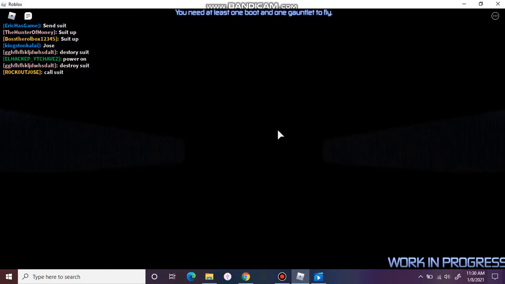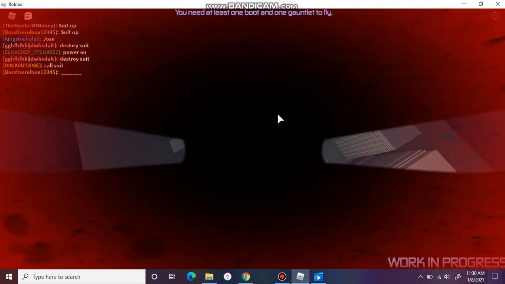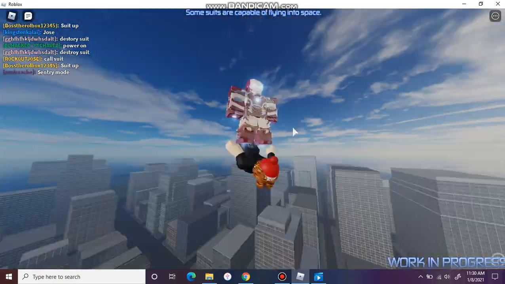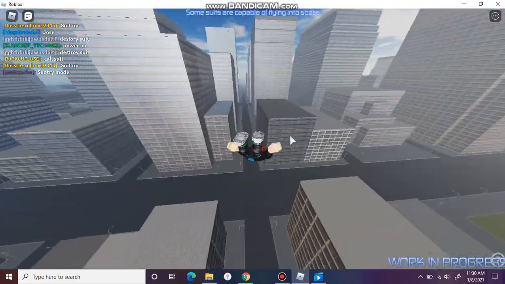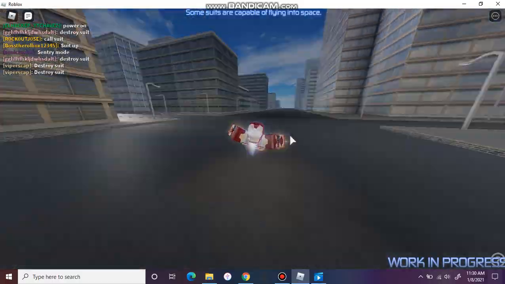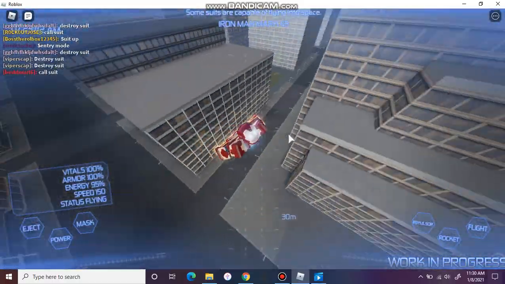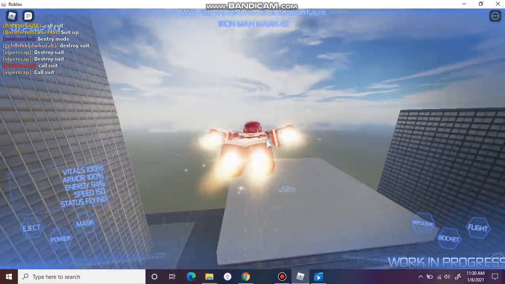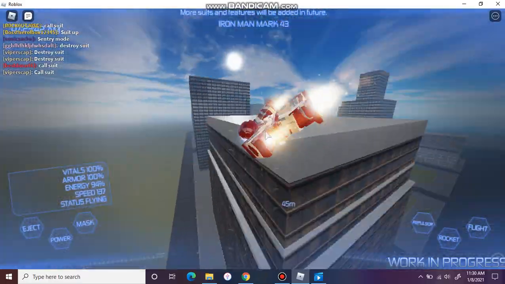Okay, let me just go. Press M, then press M again. Wrong thing. Q, Q, Q, Q. Come on, come on, come on. Oh my god! That was literally so close. I was literally about to die. Okay, the glitch I was trying to show you, I forgot.